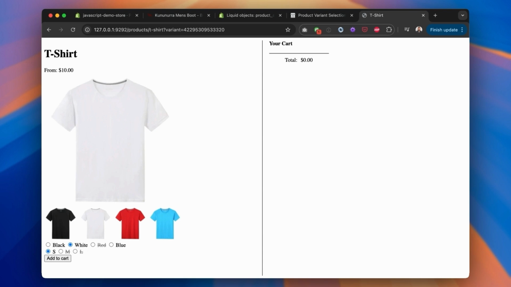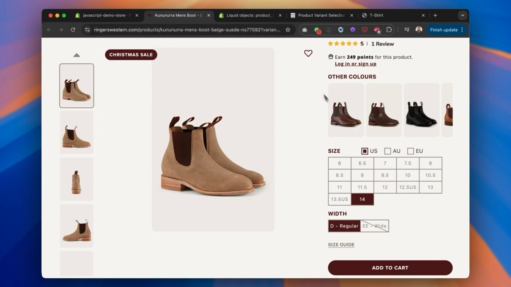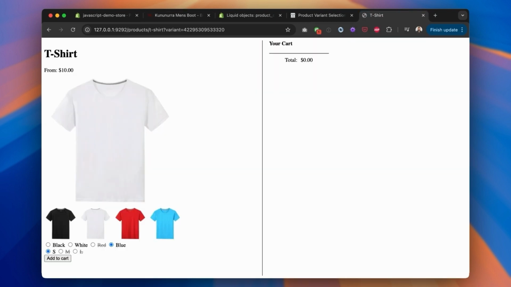This gives us some functionality that we didn't have beforehand, but the problem here is that it's still at the Liquid level. We only have this at page load. What this means is that we still need JavaScript if we want to affect our front end after page load. So obviously this is not great UX if I want to select something else. Like if I select blue, these sold out properties aren't going to update like we saw in this example, which is using JavaScript. So we still need to use JavaScript.